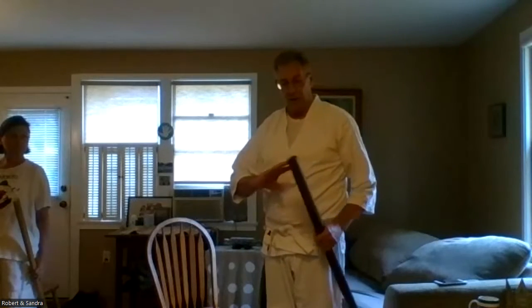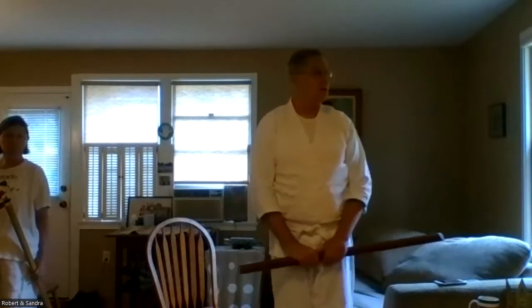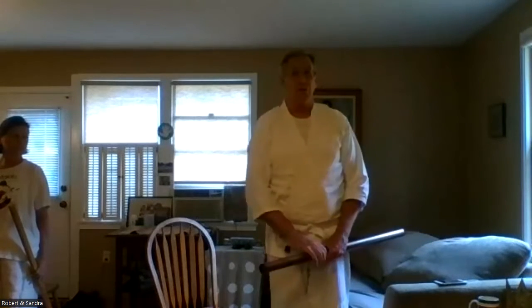The other part is you're not likely to bang into anybody. So I'm going to do it incorrectly. If people start holding it this way and turning around, if they're close to each other, they'll either bang a coffee cup or each other. And we try to imagine this is a real sword when we're practicing. So we don't want to accidentally cut somebody in half or jab them. And it hurts if you get whacked.